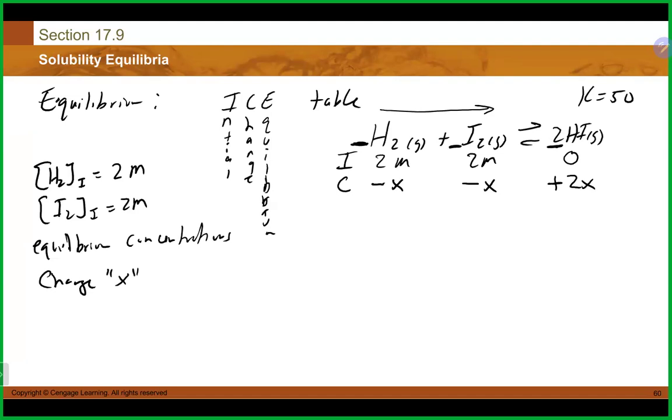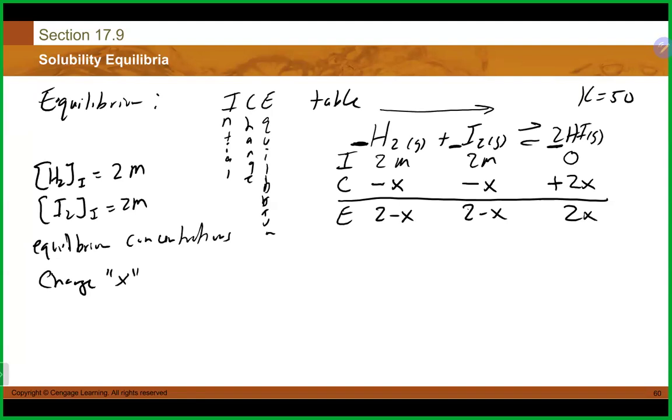It does the stoichiometry for you, all wrapped up together. And if you don't have those coefficients there, you're going to have really the wrong relationship. So you want to do that. Now, when we get to equilibrium here, we will have 2 minus x, basically, 2 minus x, and 2x.